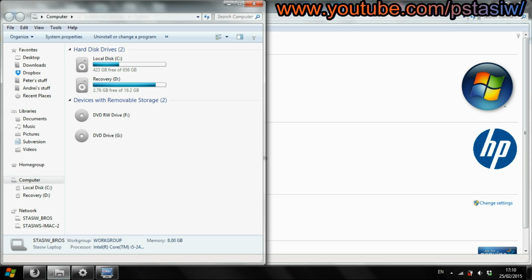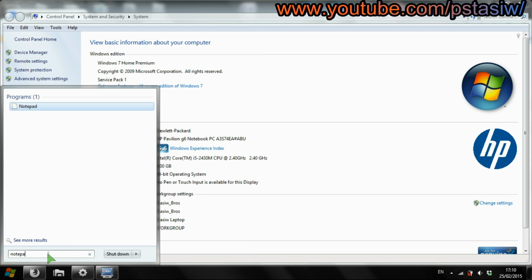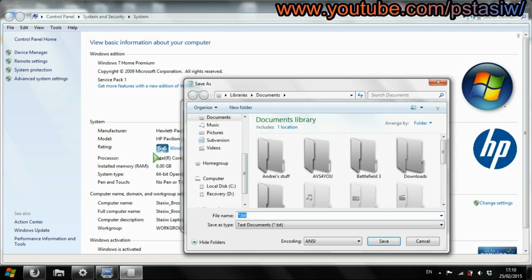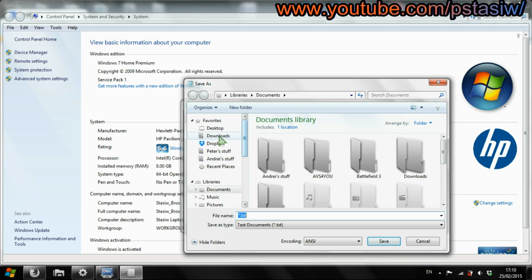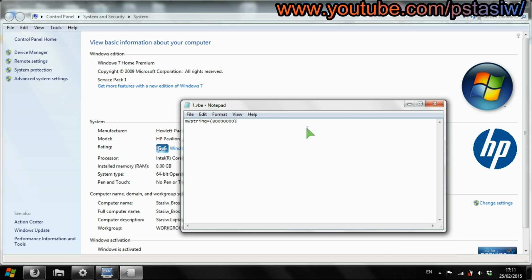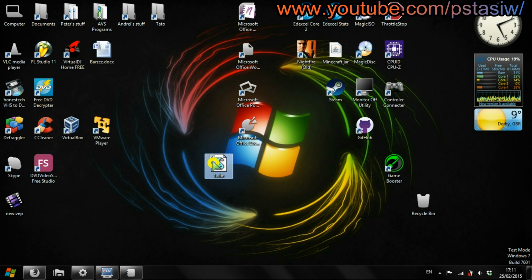So in Notepad, let's go to Notepad, type this: mystring equals, brackets, 8123456 7, and you save that as a .vbe file. So save that as .vbe. Let's go on desktop, 1.vbe, and this makes your computer slightly faster as well, because it says the RAM you're not doing very well. Double click that. You might not see a difference, but that basically refreshes your RAM, and so everything's redone.